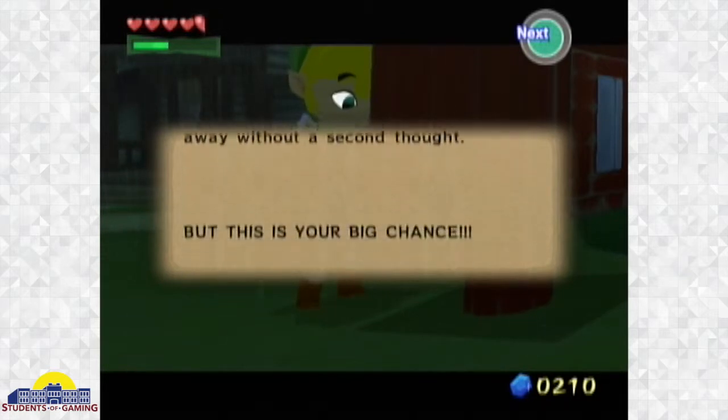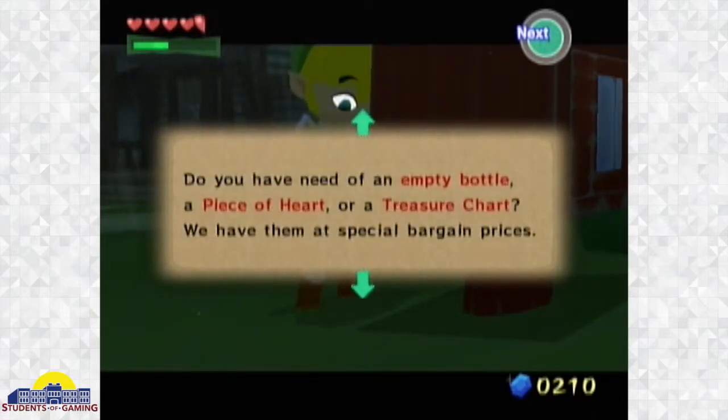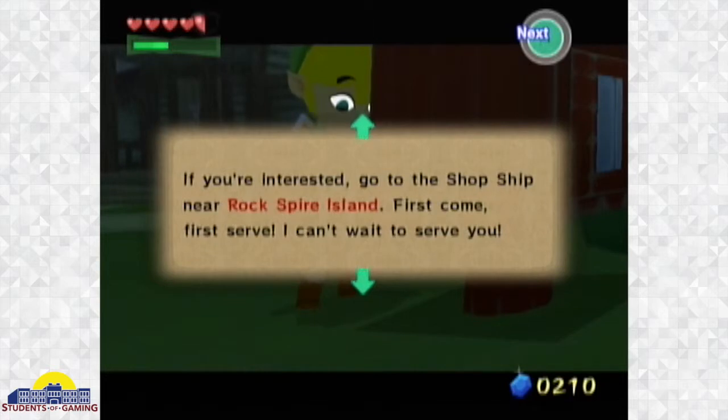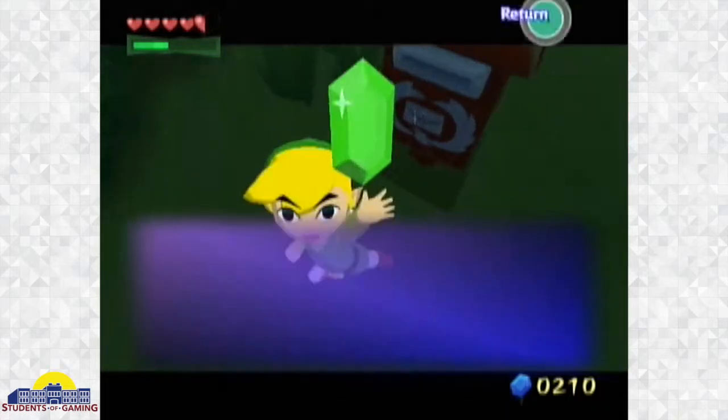Unsolicited. Junk mail. It sounds like junk mail. Wow. I'm sure it is. Yeah, we do have Nita. Yes. What? We can buy an empty bottle? Go to the shop ship near Rock Spiral Island. First come, first serve. Yeah, that's gonna happen.